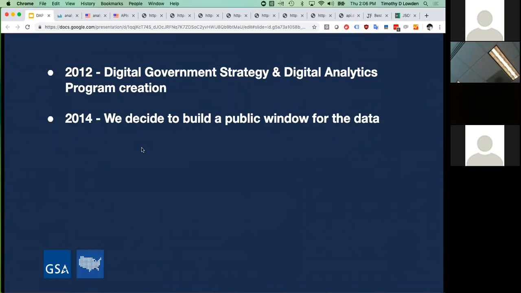And so she asked what that was, and we told her what it was, and she said, "My goodness, we should really think about making this data public." And we had always thought about doing that, but we didn't know what the timeline was. And when the White House CTO says we should do it, that's a good impetus.